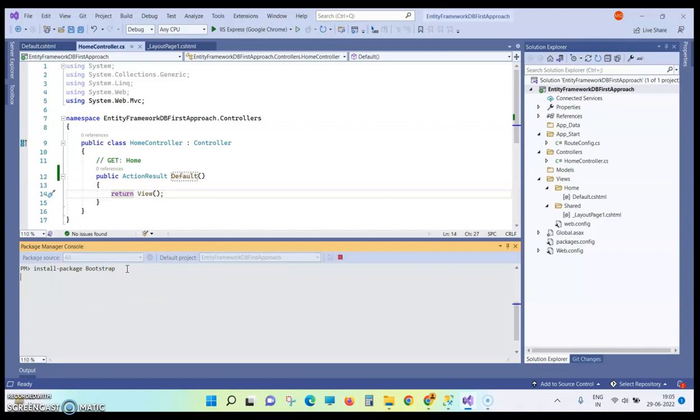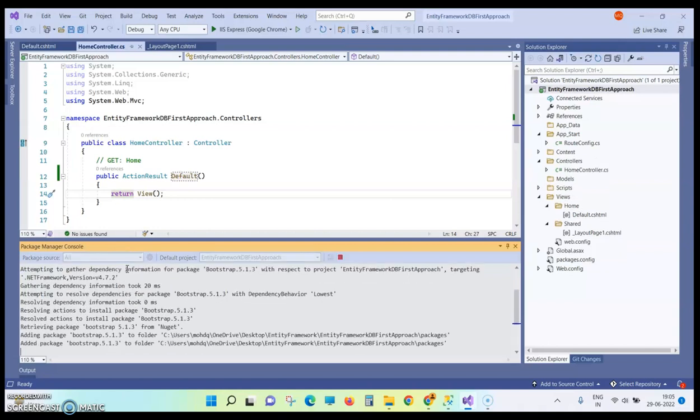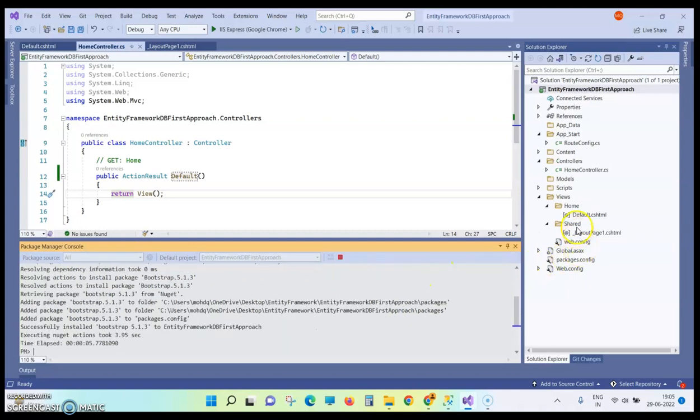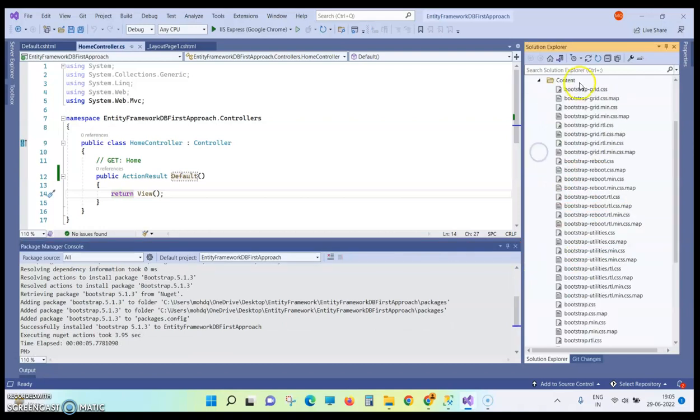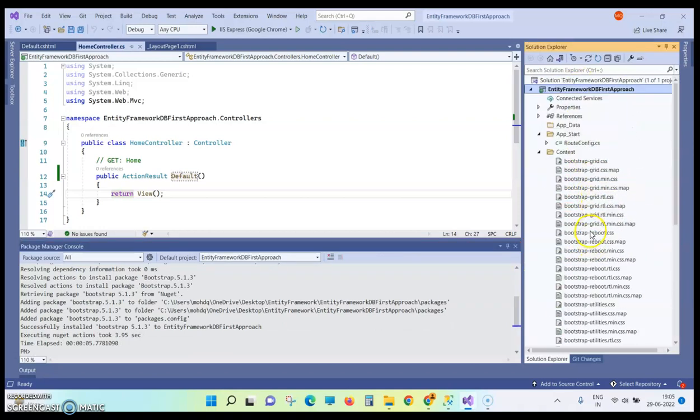Enter. So now the Bootstrap is installing inside our project. You will see all the Bootstrap files are included in our project.